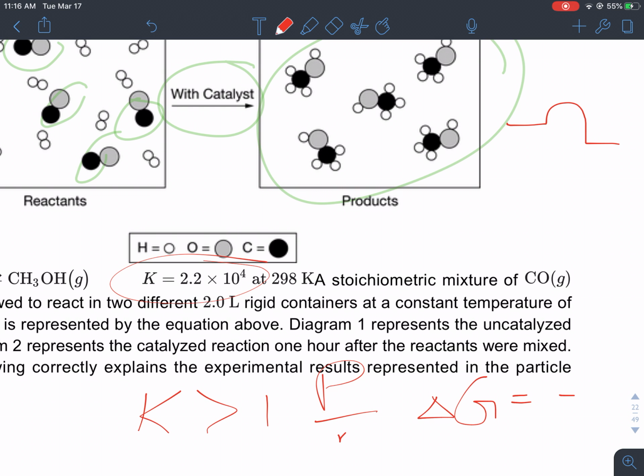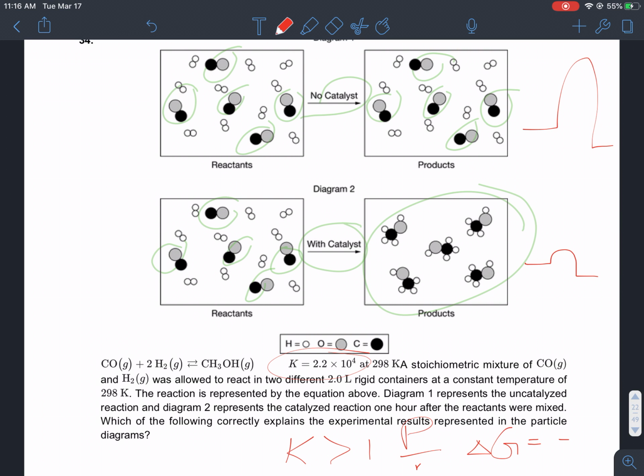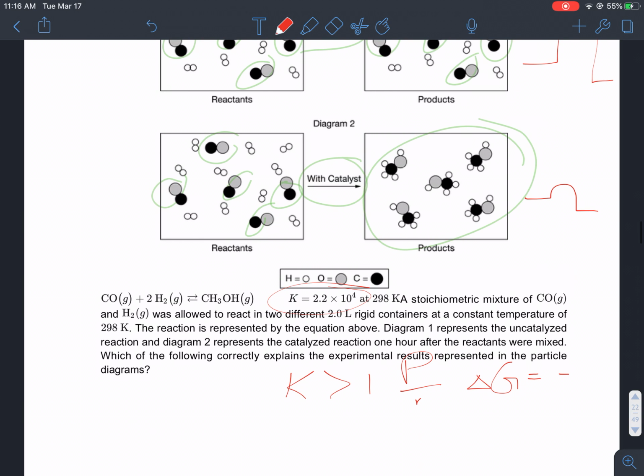Now, here's what you're going to argue. You're going to say, wait, if we have to use a catalyst, then how is this a spontaneous reaction? No. Look, if your delta G is positive, it's not going to happen at all, okay? A delta G that's negative, it'll happen. It'll just happen really, really slow. Look, water and iron are a spontaneous reaction to form rust. But that doesn't happen overnight. It happens very slowly. A catalyst just helps it happen faster, okay?